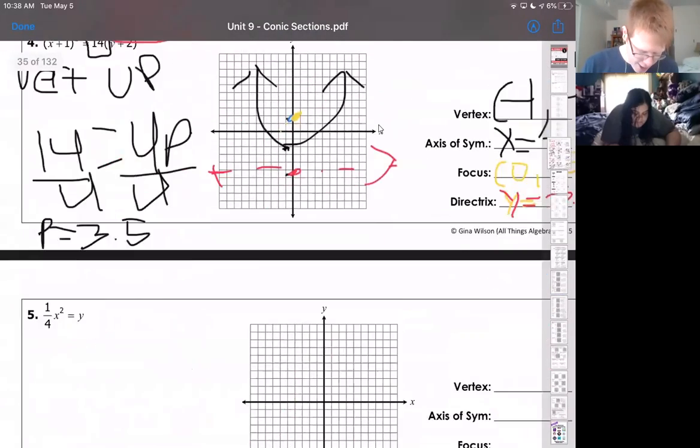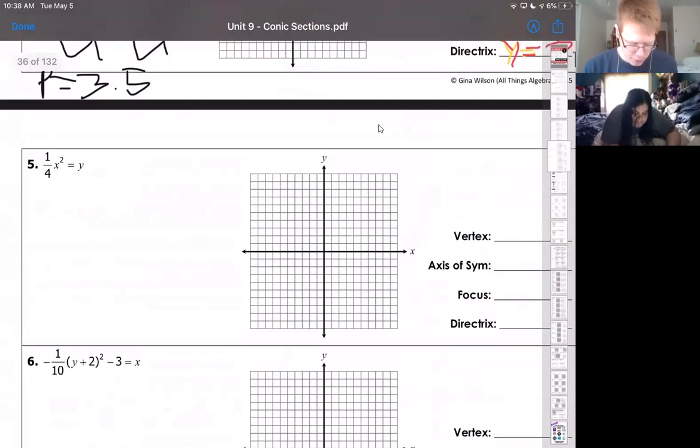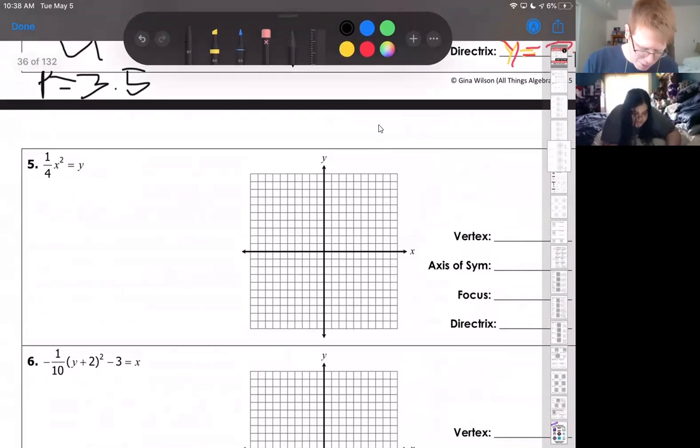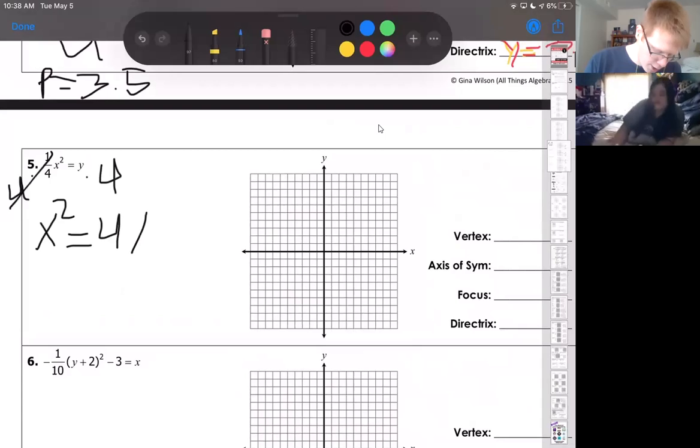So if you look at number 5, the problem, why it's not in standard form, is we have that 1/4 with our part that's being raised to the second power. That's no good. That's a problem. So to get rid of that 1/4, we could just multiply both sides by 4. So my standard form would really be x squared equals 4y. So that's good because you can have a coefficient with the variable that's not raised to a power. That's just your 4p part. You don't want anything with your variable that's raised to the second power. So since our x part's the squared part, this is going to be vertical.